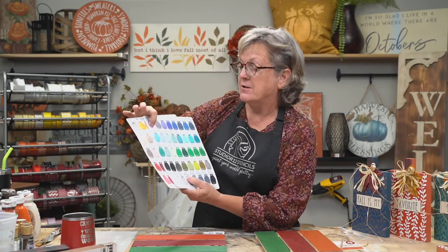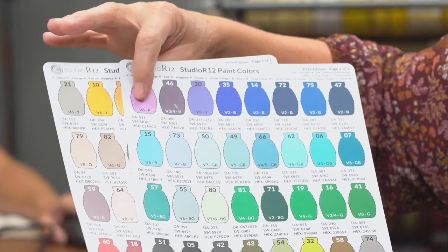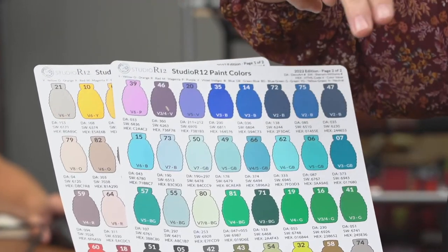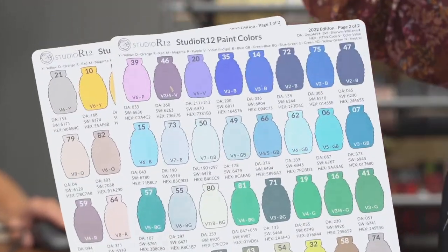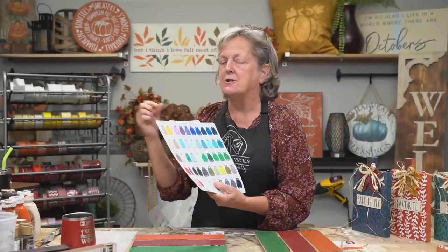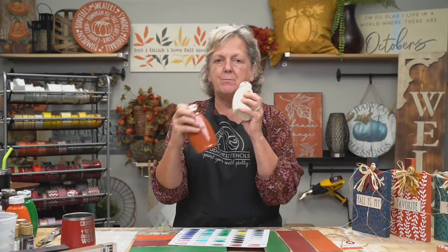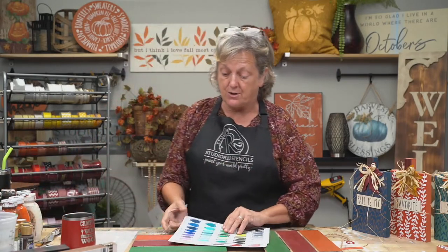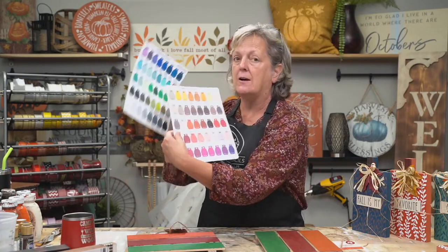So this is a value 6. If I want to have a color that's going to look good with this, I'm going to want to have a value 4 or a value 8 to get it pretty. So what you want when you do value changes is you want contrast. But if I do this value with, say, this value, it might be too much contrast. So it helps you when you're choosing your colors, and you can lay this out and just be like, I'm going to choose these two colors, and it helps you decide. And then you can go get your colors out.